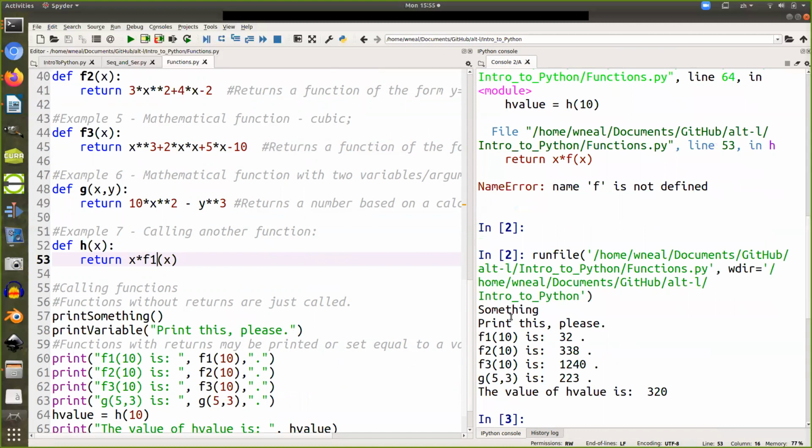Here we go. So print something. There's something. Print this, please. Print this, please. And here are 3 functions, f1, f2, and f3, and their 3 function values at 10. g53 ends up being 223, and the value of h value, which is h at 10, is printed here. There we have our use of mathematics, or use of Python functions to model mathematics functions.